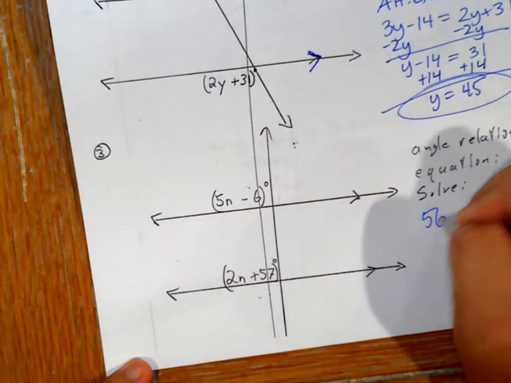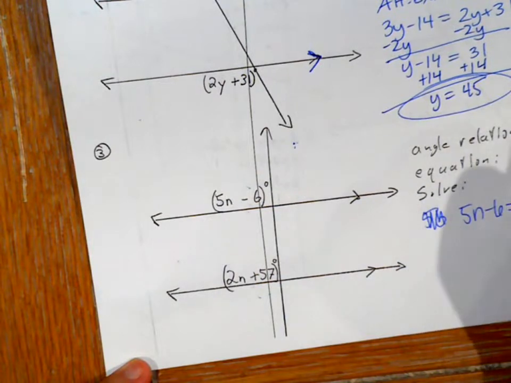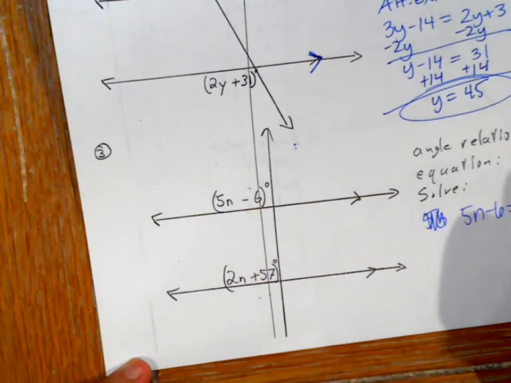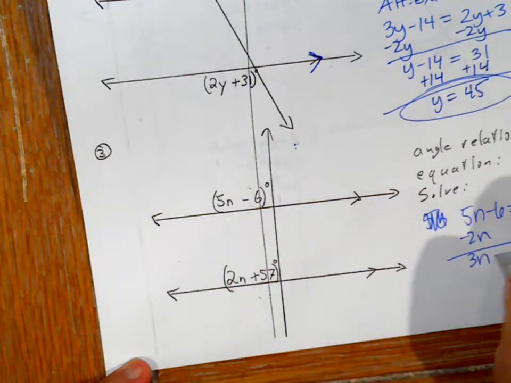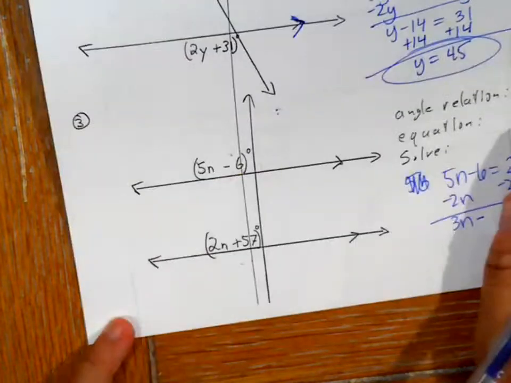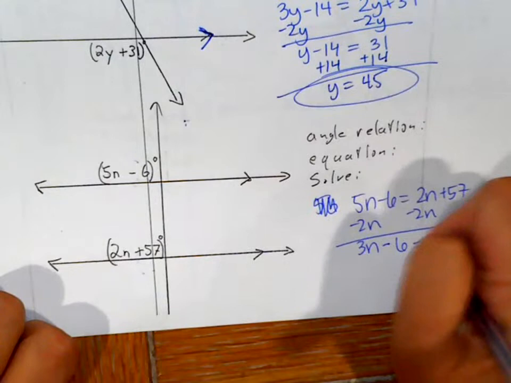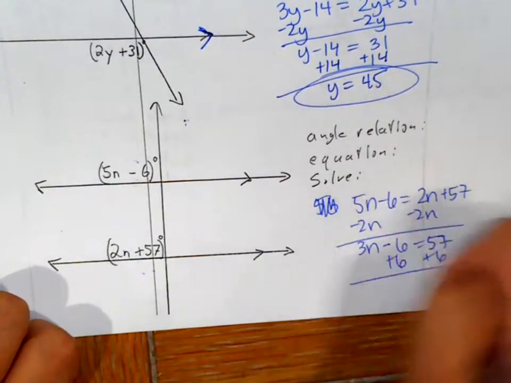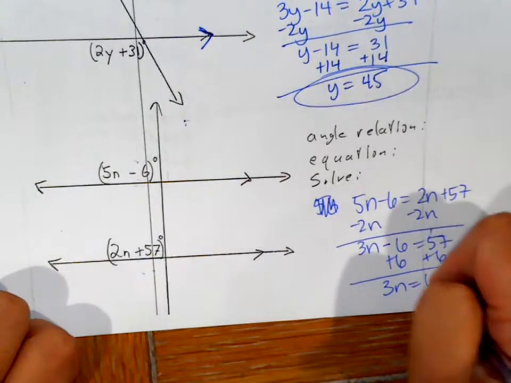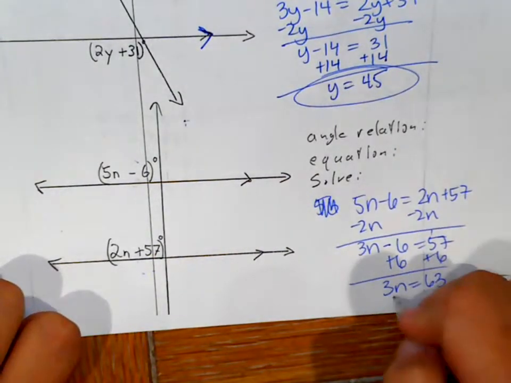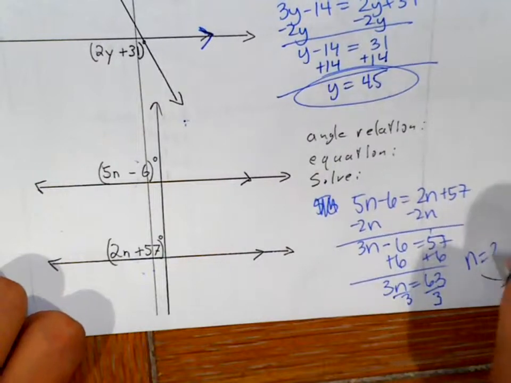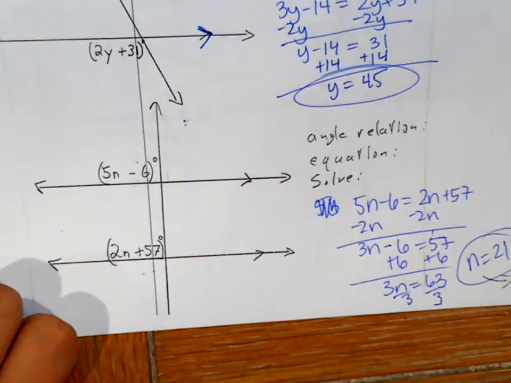I'll go with 5n minus 6 equals 2n plus 57. Subtract that. I'm not even on the paper. Not that way. All right. 3n minus 6 equals 57. Solve away. Again, if you get a fraction, it's okay. This one's going to come out as a whole number. If you get a fraction, it's okay. The computer is not making these exams. We're making these exams. So there's going to be things on there that it's just the way it's going to happen.